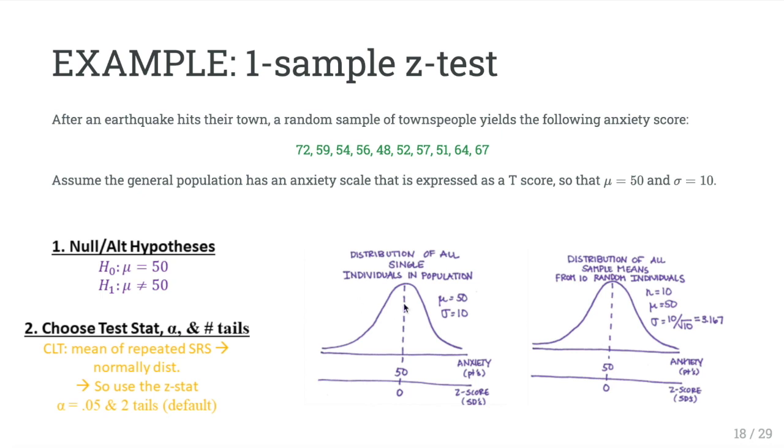First thing that we want to do is calculate the standard error of the mean. And that is going to be right here. It's 10, your standard deviation, divided by the square root of your sample size, which here is 10. So what we have is 3.167. That's our standard error of the mean. So this is going to tell us about the distribution of sample means. So we're going to say, is this group of people right here, are they different as a whole than this comparison population?